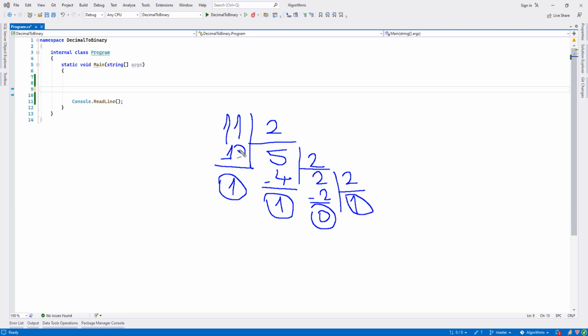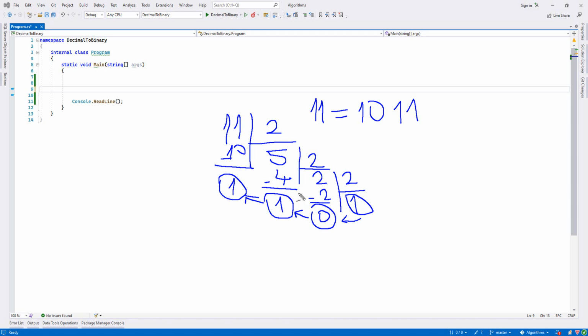So this is how we do it in math, going from 1 to 0, 0 to 1, and 1 to 1. Then if we convert 11 to binary, we say 1 0 from here, 1 1, and we can check it.